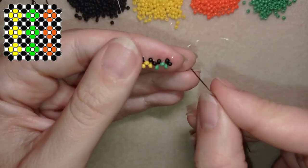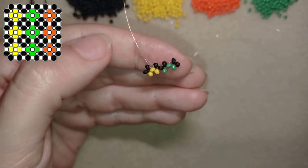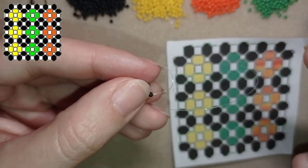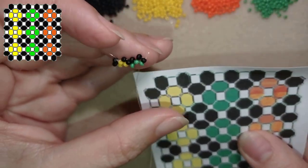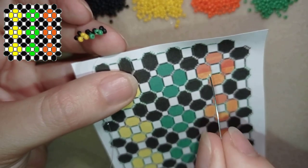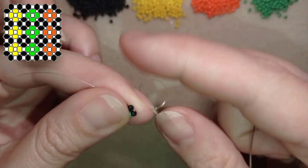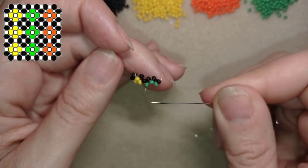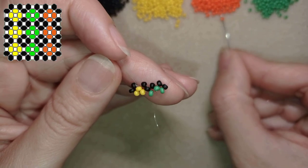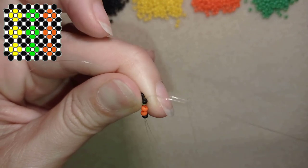You see, here I should add three beads to make a cross. And in order to do this, I will also need to add some color to it. So I'm here exiting out of this black, and what I need to add is a black and two orange beads. I'm exiting in this direction now. So I need a black and two orange beads, and I'm going back through this black one.